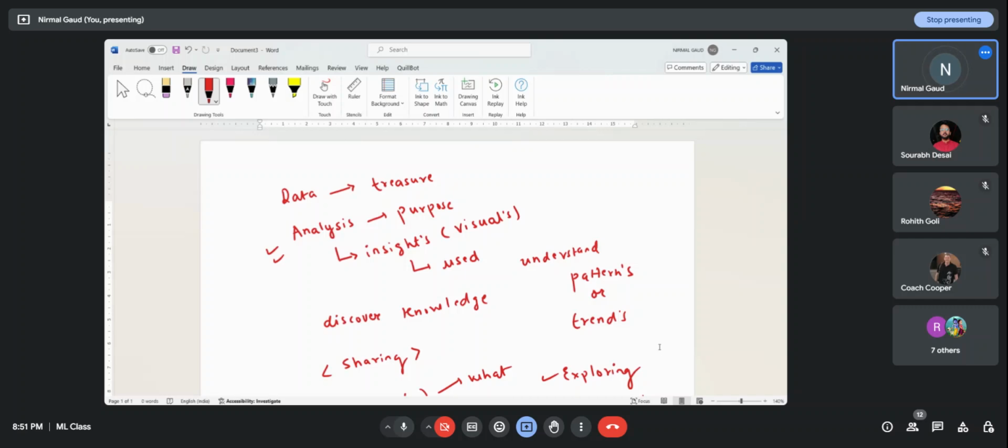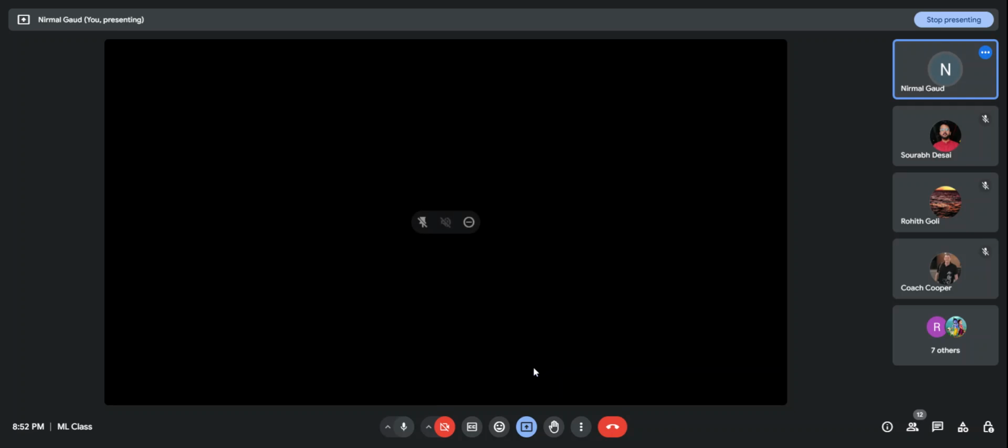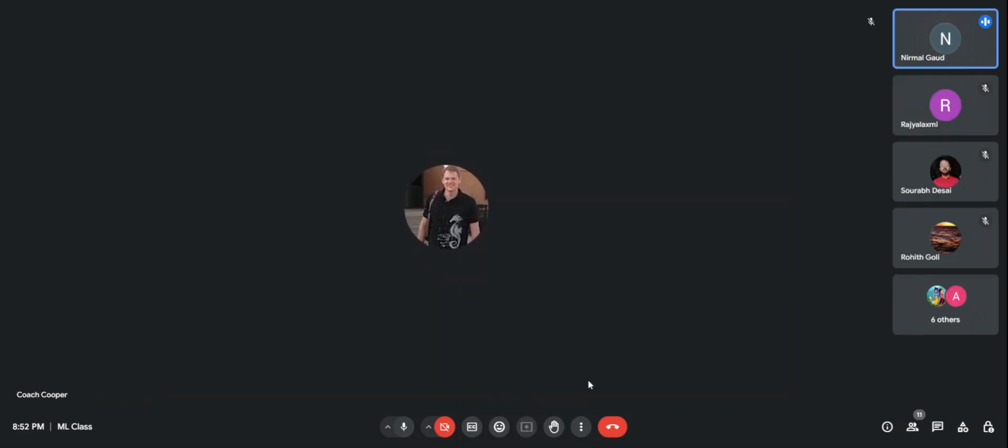The thing is, your role is to analyze the data and use the data for some purpose, to solve some problem. Then comes our machine learning part, where you have to use algorithms and techniques to perform prediction over the data. Okay, so now I want to share my entire screen and make you understand what artificial intelligence, AI, is.